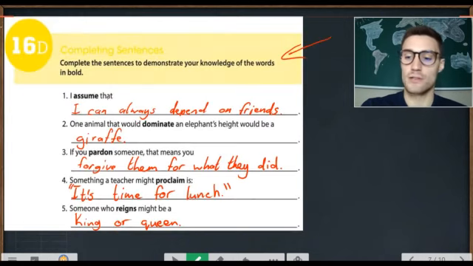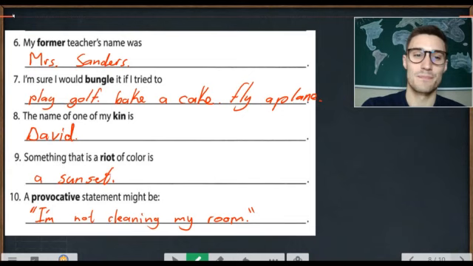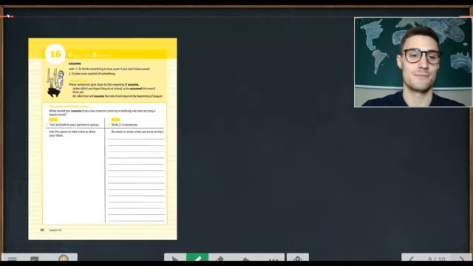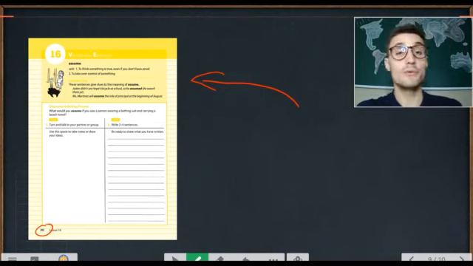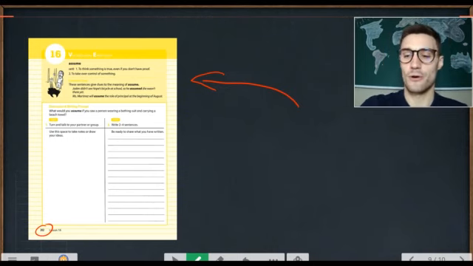And friends, that is it. Make sure you got the right sentences. You have to show here that you understand the meaning of the words. Great. Here is a homework activity. This activity on page 202 you can do for homework.